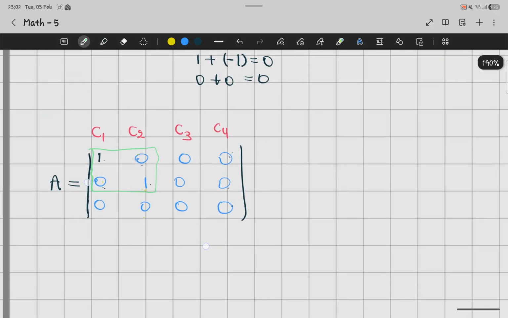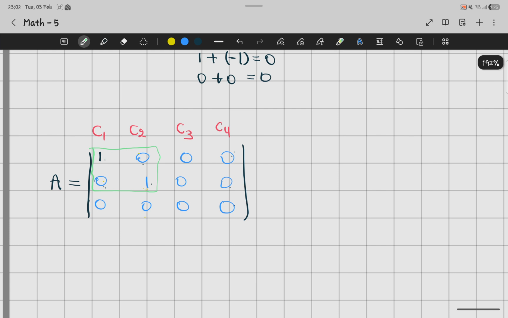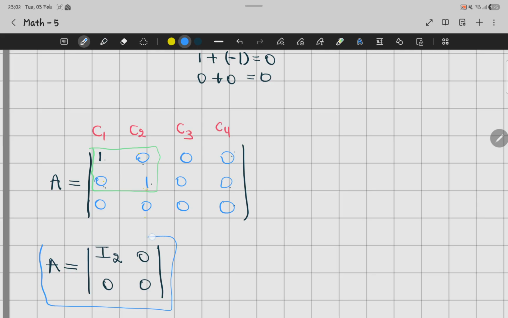Now we got this form, and the way that we're going to represent it is identity matrix, and the size is 2. You check here, until C2, row 2, that's why we're calling it identity matrix of 2. And then you put 0 and 0 and 0. So this is the answer to this question.